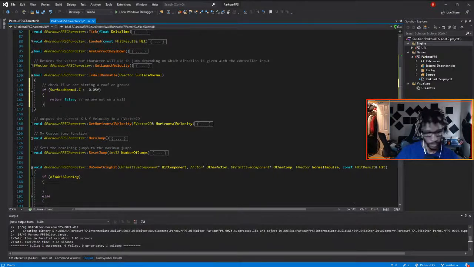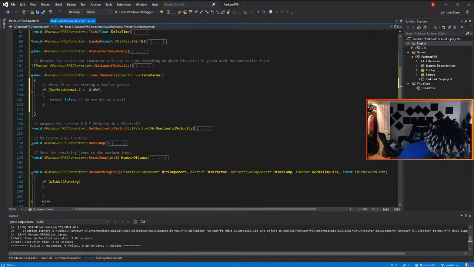All right. Now we need to make a new vector using the x and y values of the input and normalize it. So we make a vector 2D, because we just keep the vector at 0 for the z.